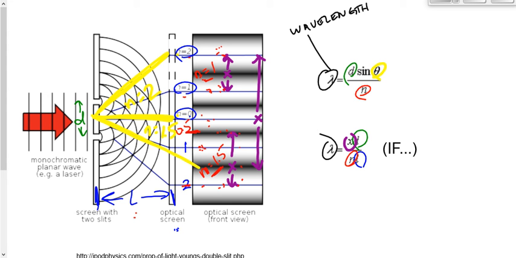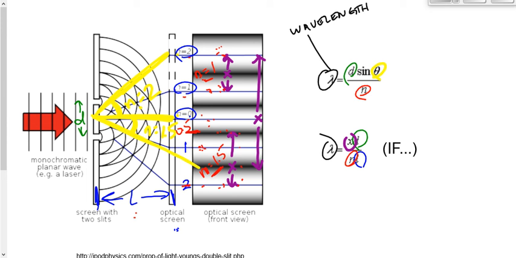So once again, you can use whatever theta you want. Yumika can use the top one, this top theta right here, as long as she says n is equal to 2. Fraser can use the bottom theta right there, as long as he says n is equal to 1.5, he'll get the same answer. Now the reality is, you're not going to come across a question where you can just say the value of x or theta is whatever you want. You're going to be given values. My point here is that whatever value you're given, it doesn't really matter. Use what's convenient. If you're given a value between the central max and the second max, that's great, use it. If it's between the central max and the second minimum, that's great, use it. It doesn't matter, as long as you're consistent with your value of n.